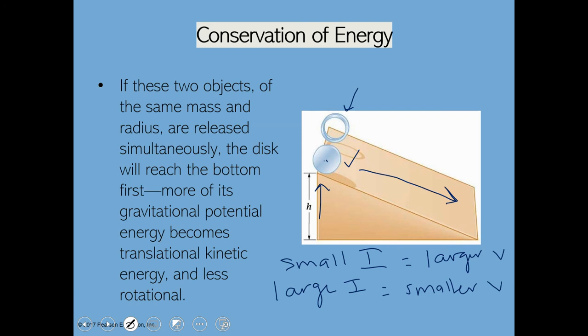You can also think about this in terms of potential and kinetic energies. The two objects have the same energy to begin with, but after that motion begins, the object with the larger moment of inertia is going to have less energy left to give to translational motion and will therefore move at a slower speed. So again, in this case, no matter which way you look at it, the disc is going to beat the hoop to the bottom of this ramp.